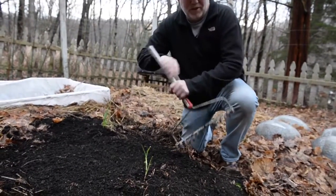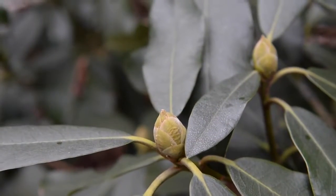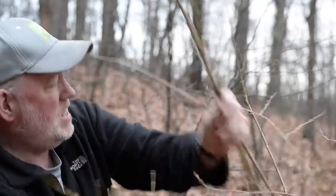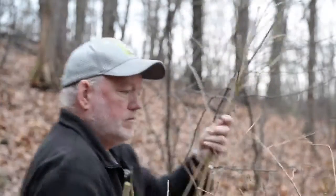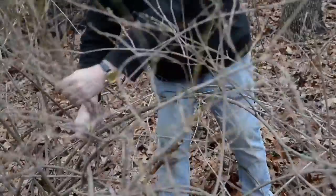Next up, we are going to cut some branches and bring them inside for some beautiful blooms. There are lots of plants that put on buds the year before for their spring blooms. This is a forsythia — that's one of the most common examples. And easiest to see is on a rhododendron; they have those big buds ready to bloom in May. We can cut those and force them to bloom early. The trick is we want to get to them as close as we can to when they're actually blooming. We're going to start with forsythia; pussy willow will be a good thing to start now, but later in the season we could do dogwood, azalea, rhododendron, magnolia — anything that has its buds on there.